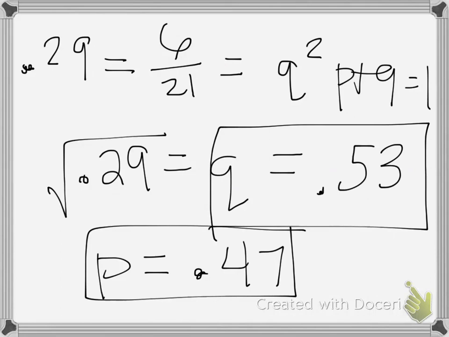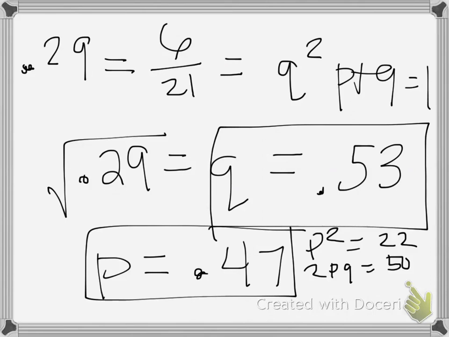In this room, what percent of us is homozygous dominant? All I'd have to do is 0.47 times 0.47. 22% of us. Okay? What percent of us, if the question said, what percent of us is heterozygous? How would I solve that? 2 times 0.53 times 0.47 equals 0.498, so 50% of us, right? And I could solve for q squared also.